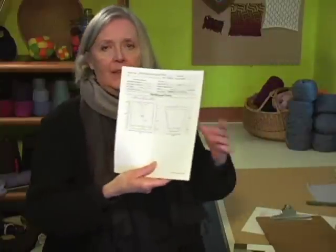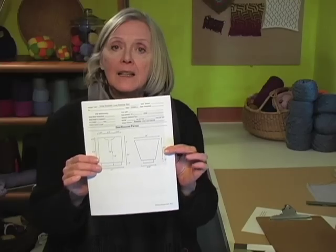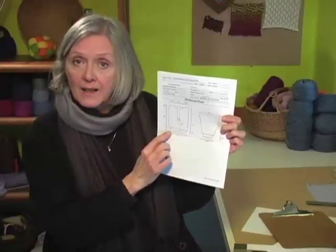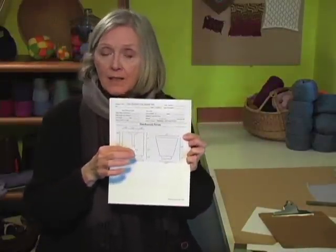The third sheet in your handout is the pattern — it is a picture pattern. I adapted it from Sweater 101 and I added the placket, which the original template does not have. This is in a child size one. I've put all the inch measurements in various places on the pieces that you're going to make. You're going to make a front and a back, and two sleeves, and we're going to join them as we go along. If you've never seen Sweater 101 before, this will be an interesting way to approach a sweater. And if you've never made a sweater before, please don't be afraid. Do this with me — thousands of people have been really happy with this process and this result. It's simple, I promise you. It's just a child size one, an opportunity for you to practice.